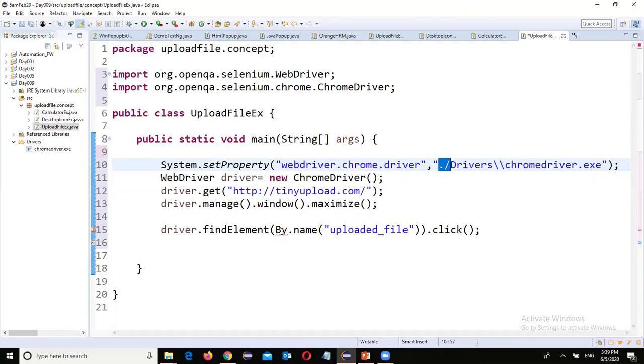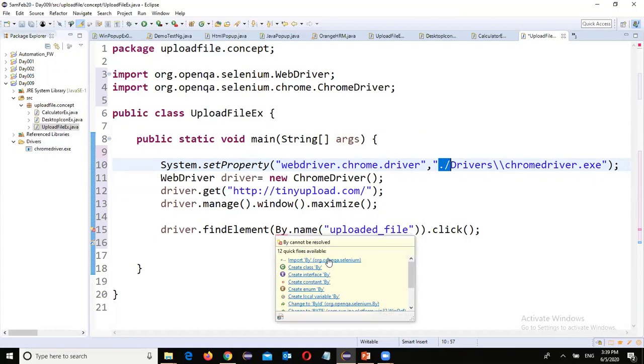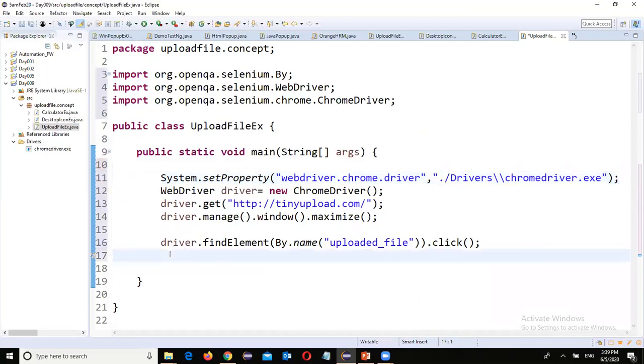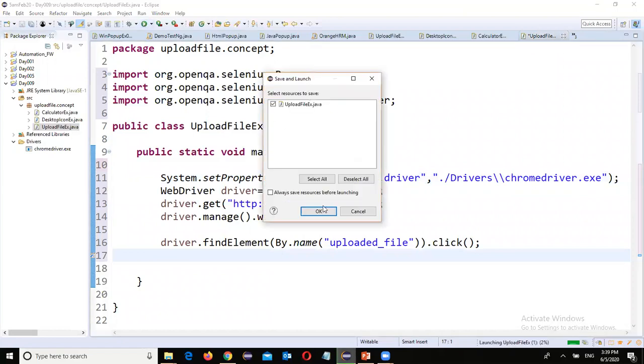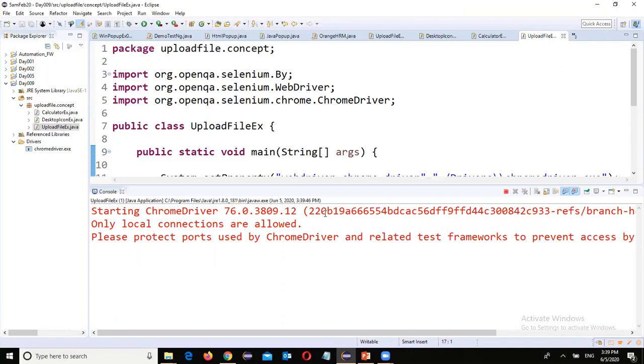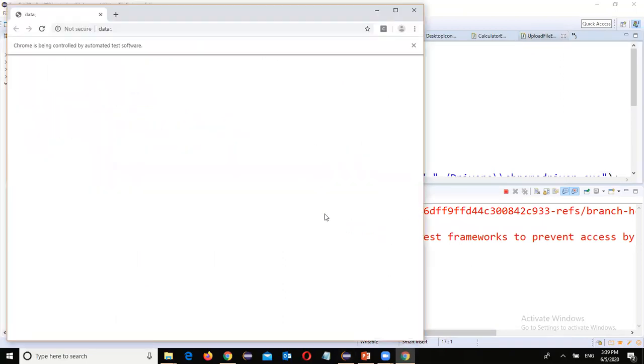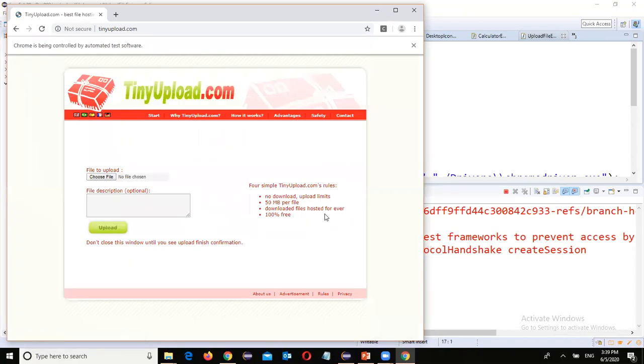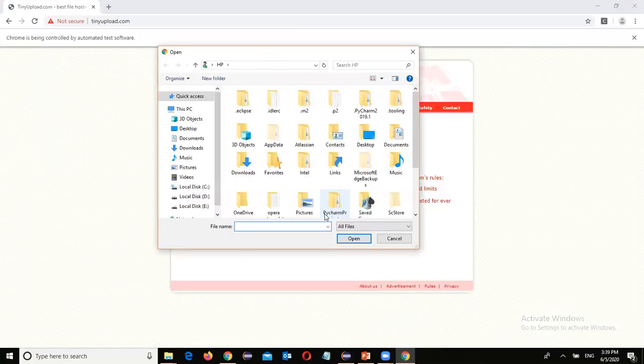Then why we have to import the package. Okay, let me run. Is it going to execute or not? This portion of the script on that application. Now, okay, it is executed. Now, what I want to do is enter the file path here and click on open.